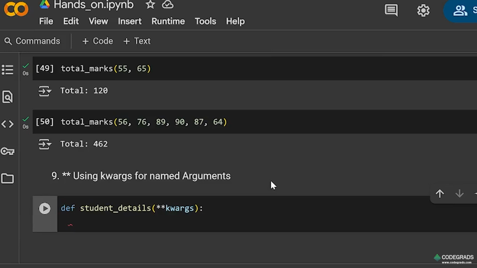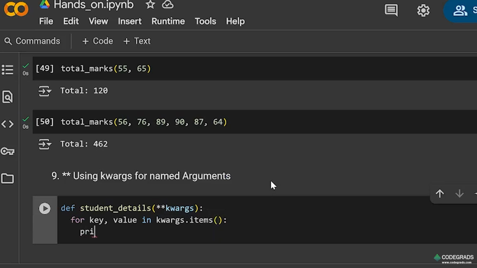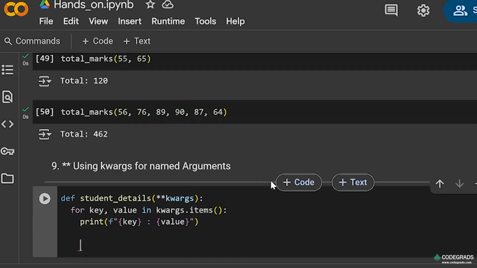Using a for loop, for key, comma, value in kwargs dot items, we will print key and value. First of all, we'll type up the function. Now the function is over. We'll call it out. Just observe what is happening.